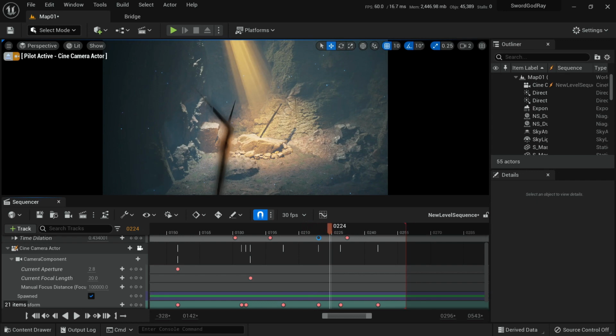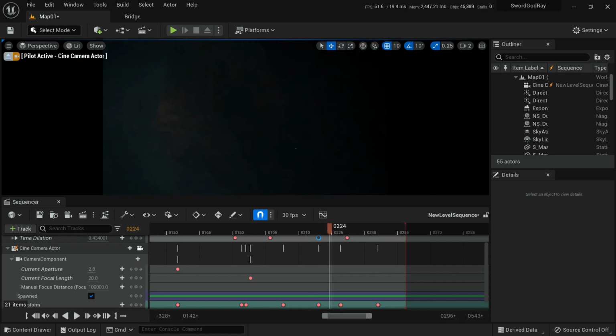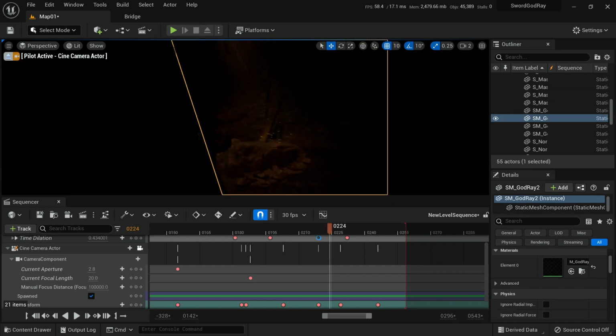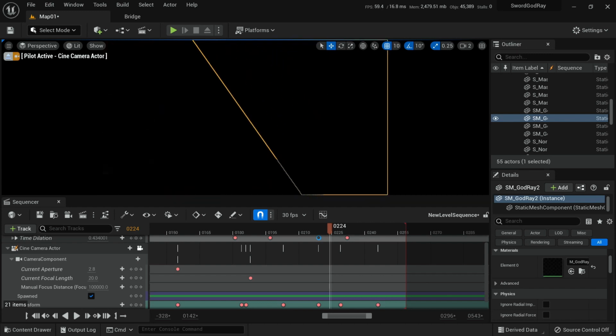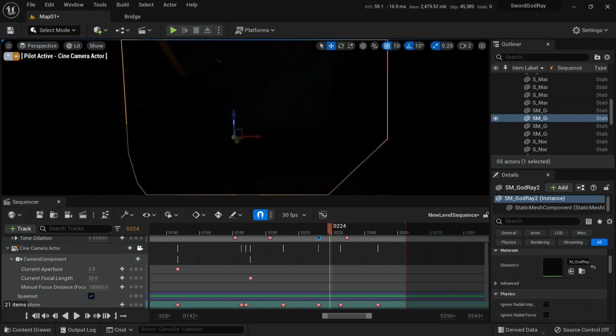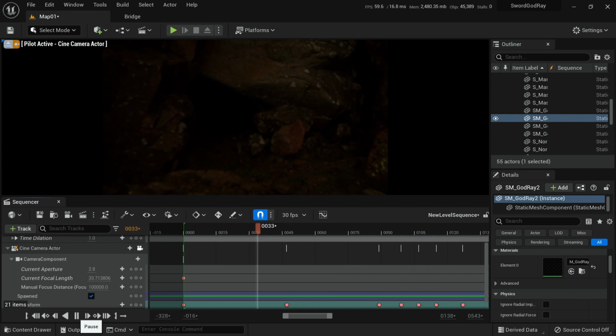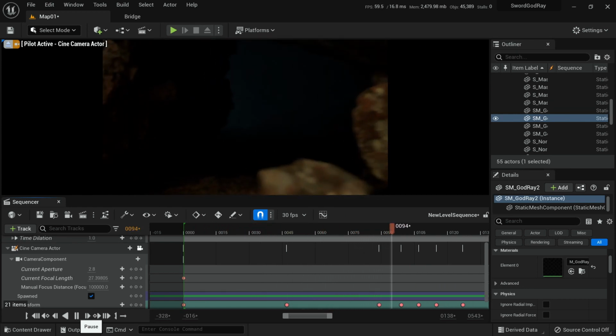There we go. This wall. Shame we cannot see anything, huh? This exposure is sometimes really annoying. Yep, officially we cannot see anything. Okay, let's rewind so we can see some stuff.